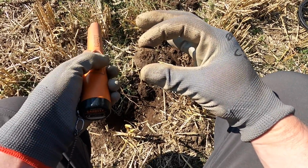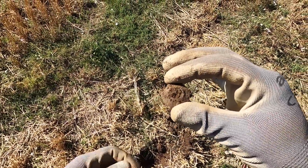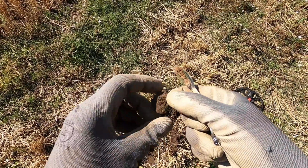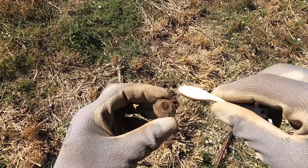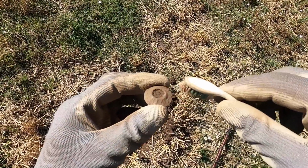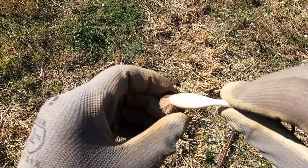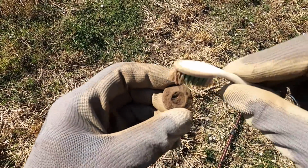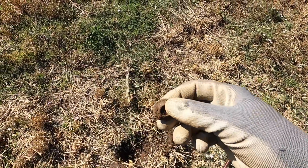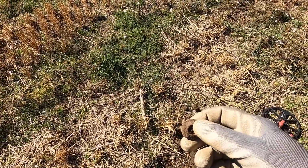Oh! I know instantly what this is. This is a medieval spindle whorl. And I think there's going to be a decorated one. In fact, I don't think it is. It is. Oh, that's a beautiful find. I love finding these. Excellent. Probably wouldn't be classed as treasure per se, but the museum will definitely want to record it.